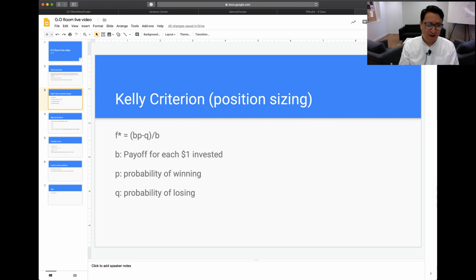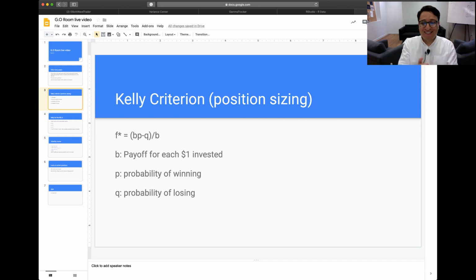Kelly, I think he was John Kelly, I forgot his name. But anyway, the Kelly criterion, this guy did a tremendous work of devising a system where you could design the optimal size for your portfolio to play a particular strategy without going broke while maximizing the profits. You know, that's kind of the dream come true.